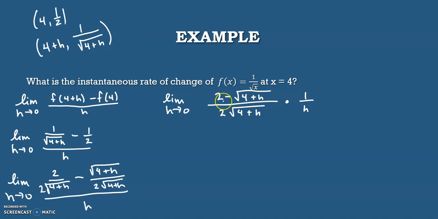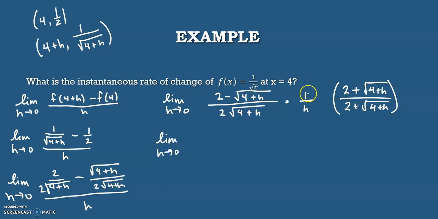What I see is kind of, this is crying out for a conjugate pair. So that's going to be my next step. I'm going to multiply by the conjugate pair, 2 plus root 4 plus h, which I'm allowed to do as long as I do it to the denominator as well, because that's just multiplying by 1. So then I rewrite this a little bit. I'm ignoring this 1 because multiplying by 1 doesn't do anything. So then I have 4. I get to drop out my middle terms, because this would be negative 2 root 4 plus h, and this would be positive 2 root 4 plus h. But my last term would be square root of 4 plus h times square root of 4 plus h, which would just be 4 plus h.